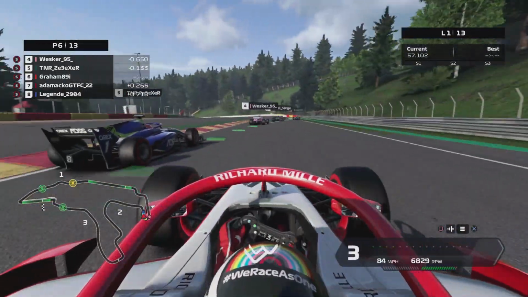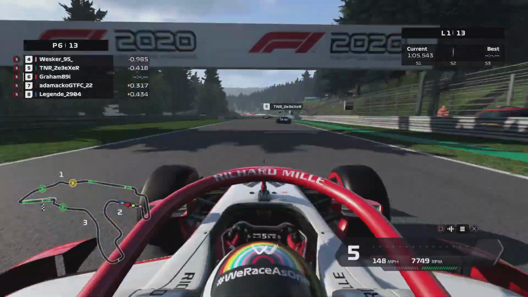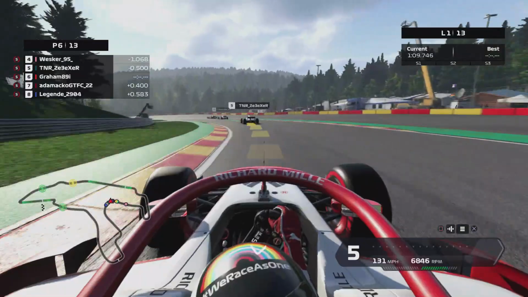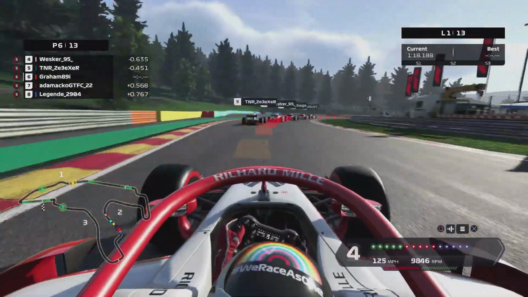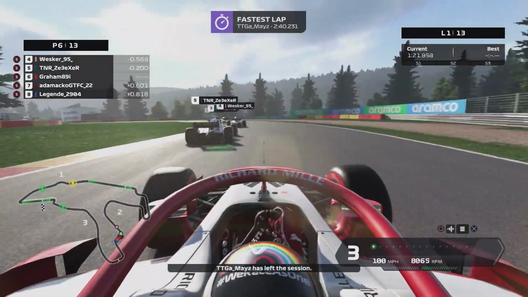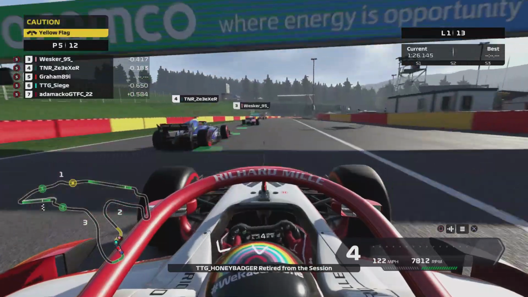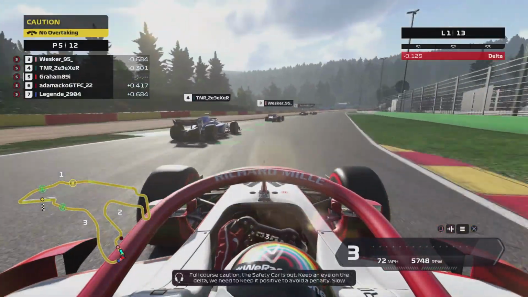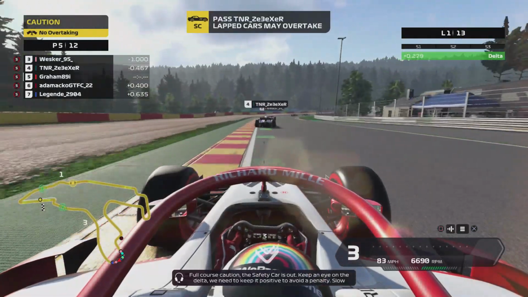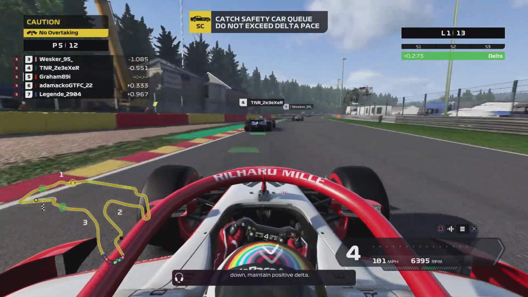I try and go back through on Zexer, but the gap wasn't there. Big kick at the back end. Actually, I was hit from behind. That was what that was. I didn't lose the throttle. I was hit from behind, but I actually caught it somehow. Anyways, we're going to go through here, and Siege is going to end up in the wall. Honey Badger's out as well, so that's Tom, and both those things at once, we have a full course safety car. An energetic start to say the least.